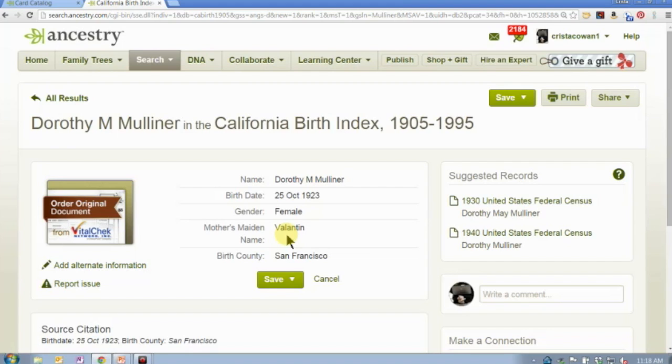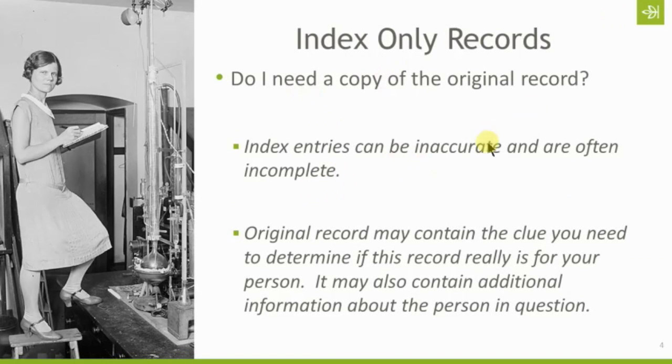Sometimes the father's occupation is listed. And again, if you have a super unique name, you might be able to get away with it. But if you have a name that is even remotely possible that there is somebody else with that same name, getting that original record is going to make sure that you're climbing your family tree, not somebody else's family tree. If I just relied on this information, not only could it be inaccurate, right, because somebody has copied it, and I'm not looking at the original myself, but the information is incomplete. So inaccurate and incomplete is one of the challenges we struggle with as genealogists when we're dealing with just index entries.